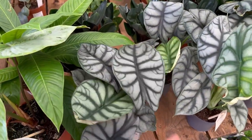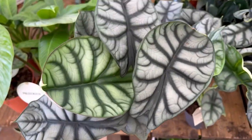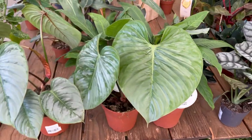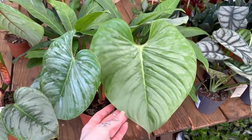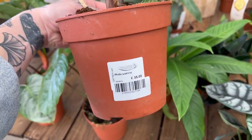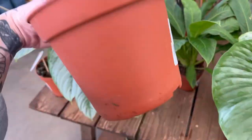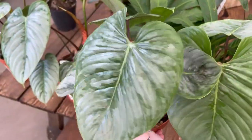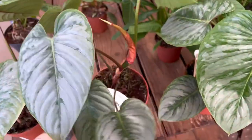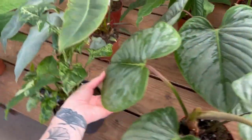Look at this one — wow, gorgeous! Sodoroy — that's stunning. She's got a new leaf coming in. That's really pretty. I don't think I've seen this sort of Sodoroy in real life. They're really pretty, but they're crawlers, aren't they? And we all know how I feel about crawlers. Syngonium Mojito — £16. Okay.